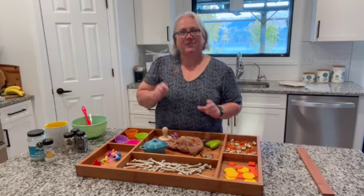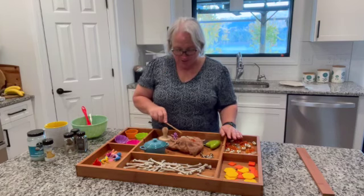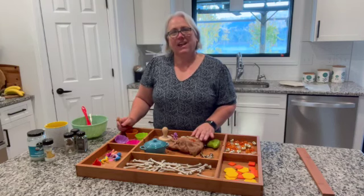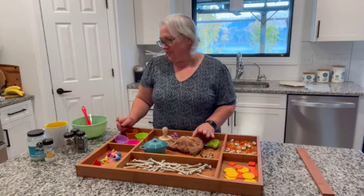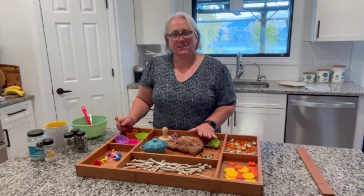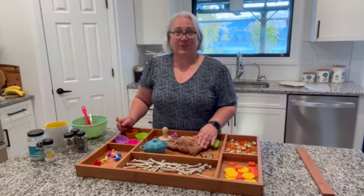I've got a back scratcher. So just go around your house. You don't have to have anything fancy. Grab stuff, or head outside and let them go on a nature hunt and get their own finds to play with that are totally free.